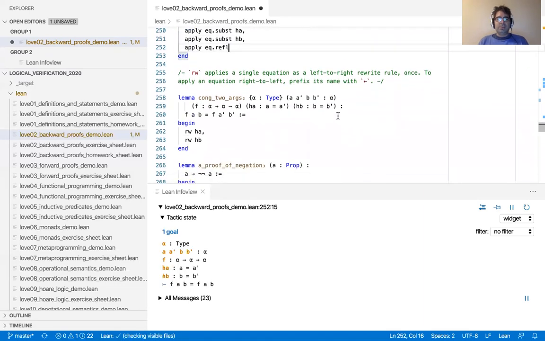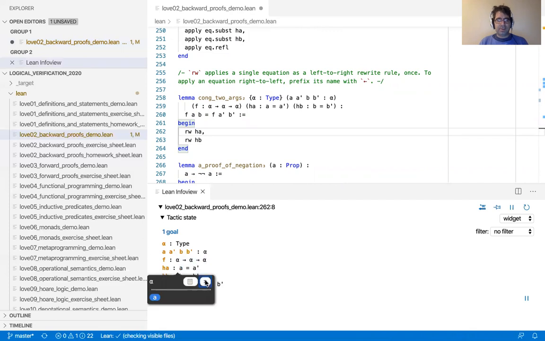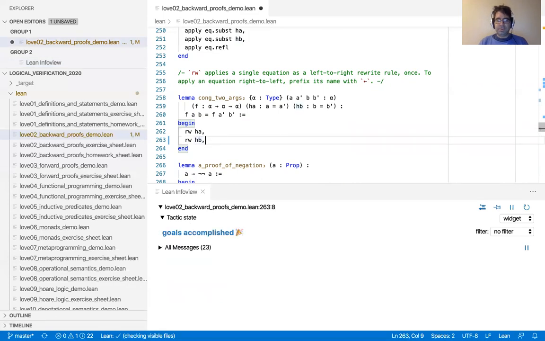Okay. Now, you know, this is a bit tedious, this whole apply Eq.subst and so on. So there's a tactic called rewrite. And this one really goes left to right. So here we're rewriting A into A prime. So you see, I say rewrite using this equation. So this says, find one place where you have the left-hand side of the equation and replace it by the right-hand side. Only one place. And then you do the same here with B. And then rewrite is smart enough, it will apply refl automatically, so we don't need to do a refl here. It's already done. Once it notices that the two terms are equal, it just does it.